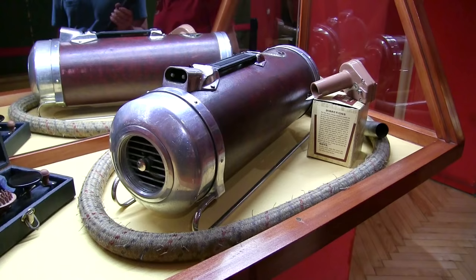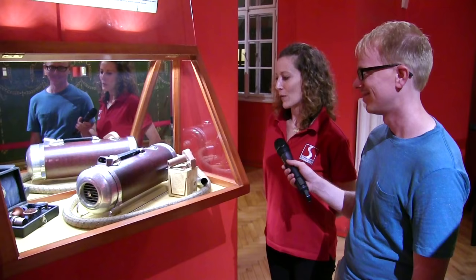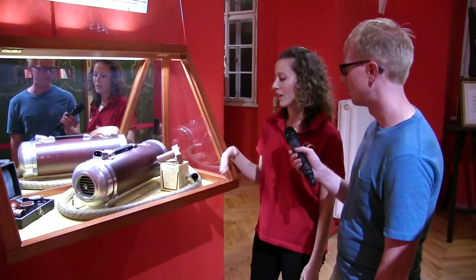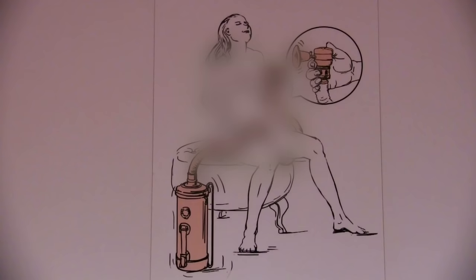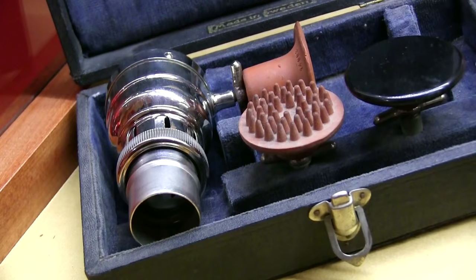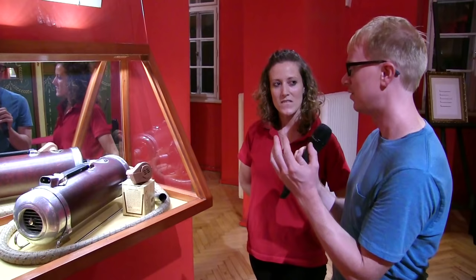This is a vibrating vacuum. Finally, cleaning made fun. You can change the last part of the vacuum with this one over here. You can also put all the tubes around your body, so you can have vibrating on all your body — between your legs and in the upper part on your nipples. Please go on, I like hearing you describe this. The one on the left, you can change the pressure, so you will have it more intensive or less intensive. I can't compete with this. This is a hoover for your cooter.